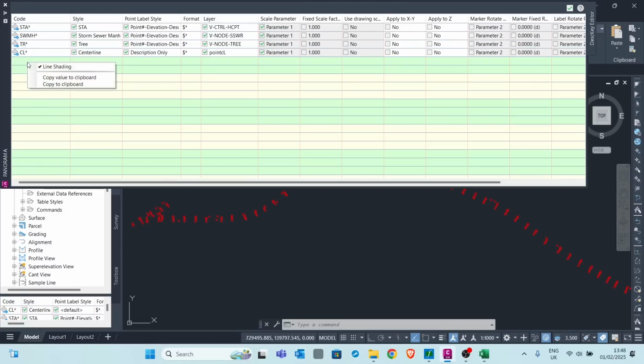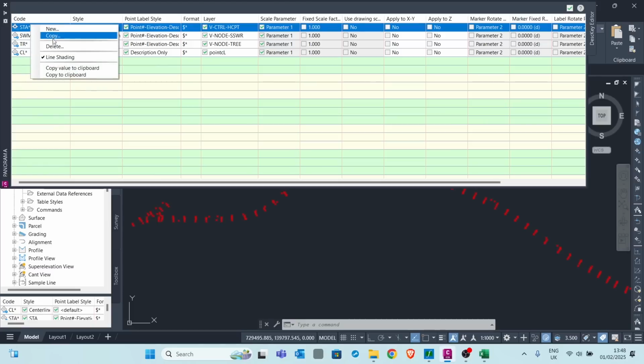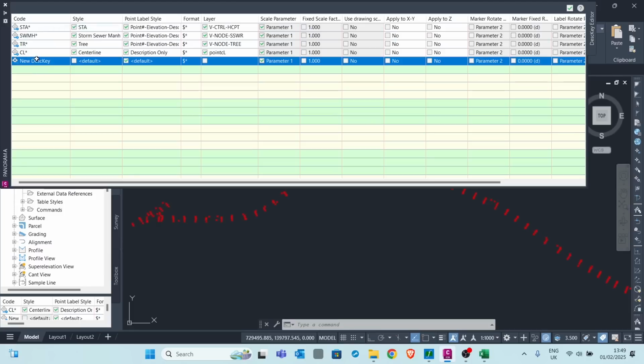So let's create another point code or description key. So we'll create a description key for array for the road edge, and then I'll put an asterisk there. I'll create a new style again.